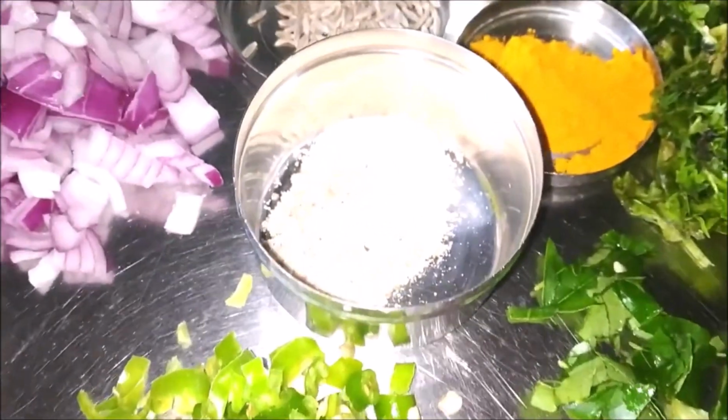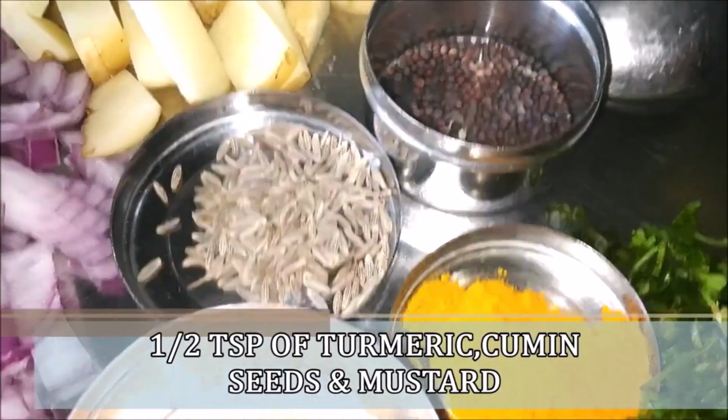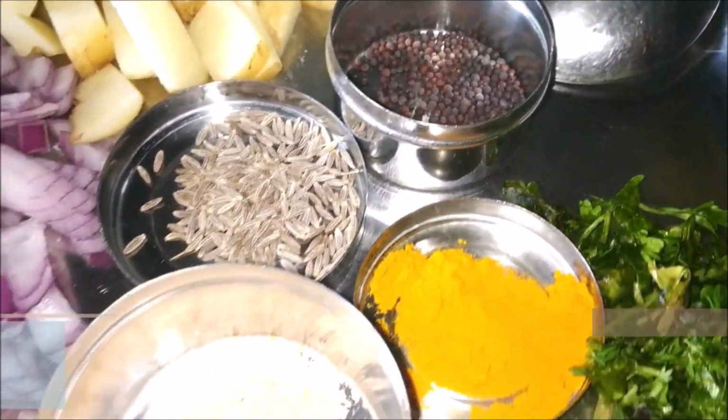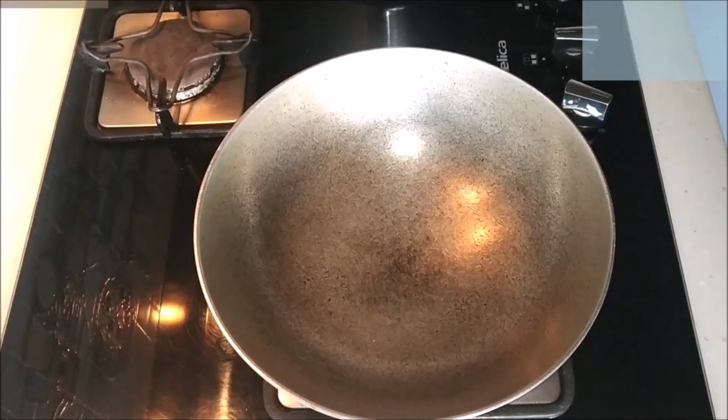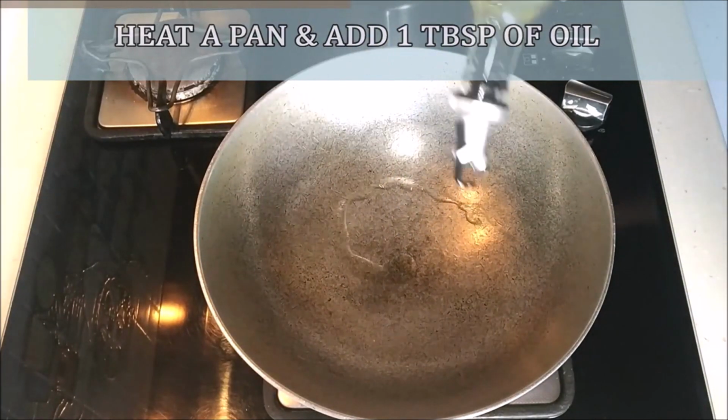2 light green chilies chopped fine. This is half a teaspoon of asafoetida and half a teaspoon each of cumin seeds, mustard seeds and turmeric powder. So let's start. Here I have a pan which is heating up and I'm going to add about 1 tablespoon of oil.